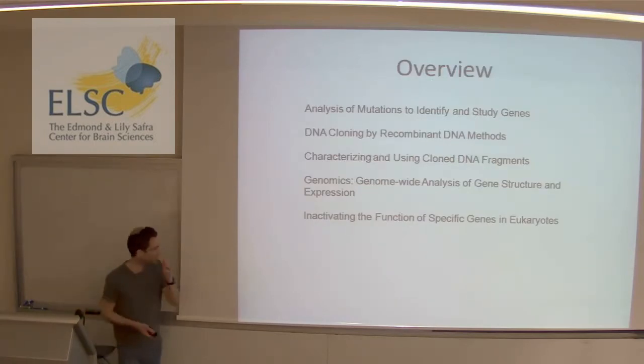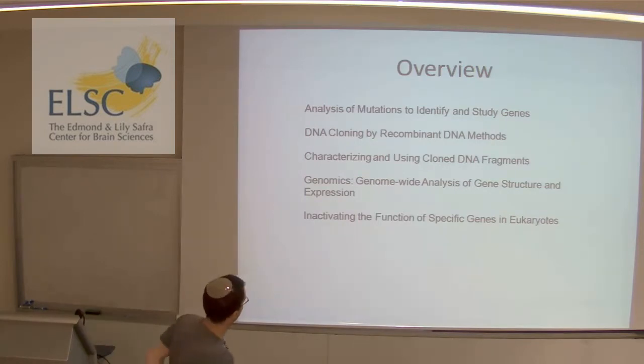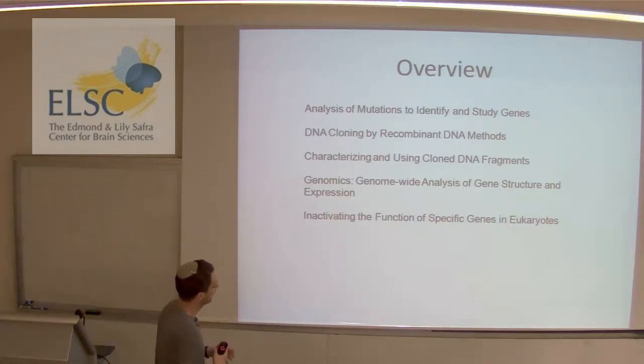Okay, so we said a couple of things about mutations and how we can use them to induce mutations to delineate the pathway, the cascades of molecules, to decide the relation between different molecules that share a pathway. And then we talked about DNA cloning. We finished last time with a bacterial clone that expresses a single DNA fragment. And now we can do a couple of things with it.